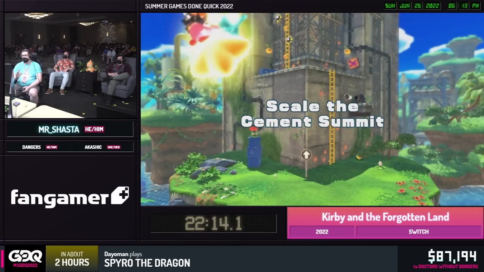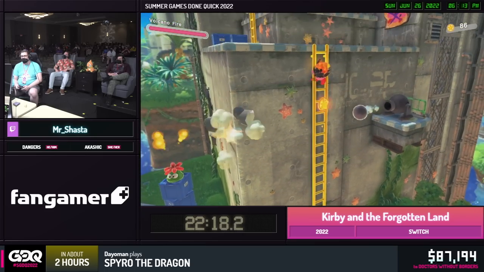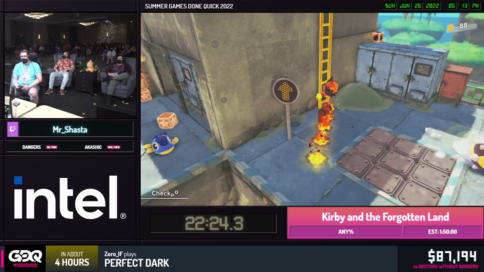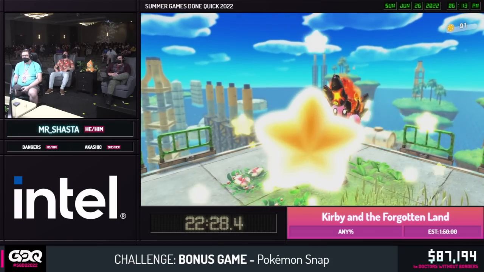Speaking of that, this first screen right here is kind of the same way. If I mess up just a little bit, then I'll go off the cycles here of the Gordos and also the Shotzos. So you don't want that to happen. If all goes correctly, we go through them just very fine. Nice and clean past the cannonballs.